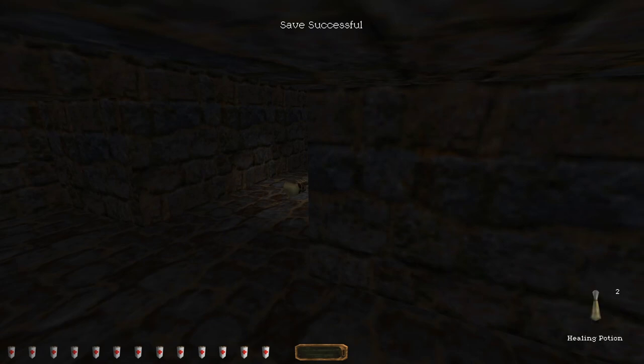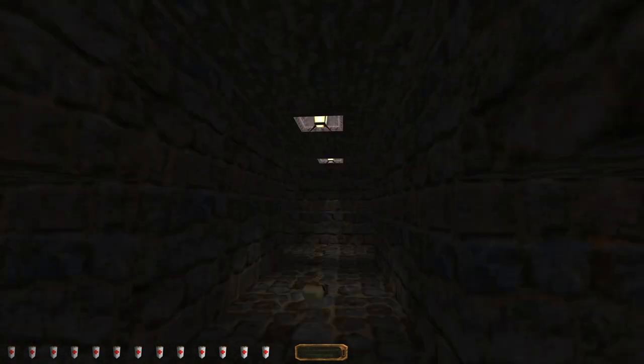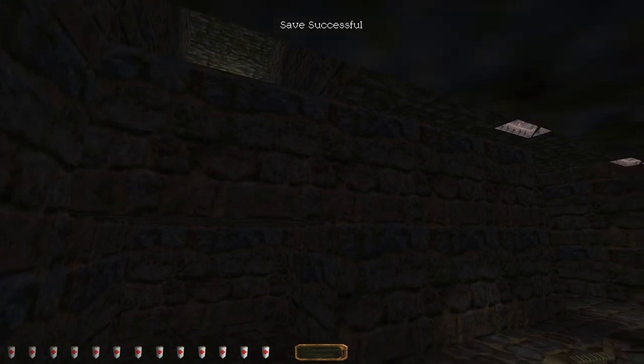Okay, we've got the key, we've got the Talisman of Fire. We haven't found the place where we use it, but we have the key to the Water Fire Room, so. Oh, Fireman's coming back.